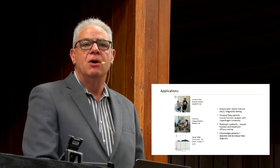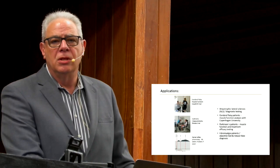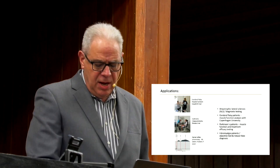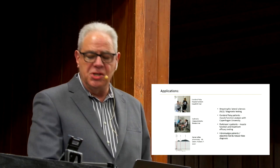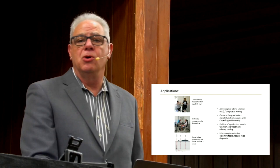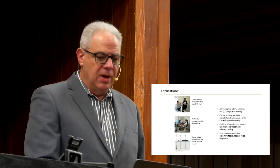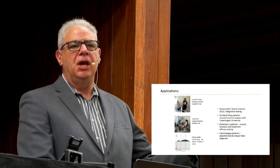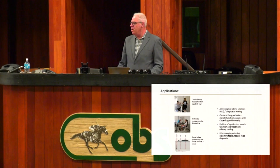In fact, a patient that I personally was involved with was someone who had a set of imaging studies, both CT scan and MRI, that showed degeneration in the lumbar spine from L3 to S1. So that was lumbar 3, lumbar 4, lumbar 5, and sacral 1. That patient, however, also had a significant amount of discomfort in the SI joint of the leg that was affected. We were able to place the CURO on that patient and identify that the dysfunction went all the way up to the spinal cord itself and was not limited at the site of the sacroiliac joint. So that individual was able to see a practitioner with a significant amount of confidence that it was not their SI joint that was the cause of their discomfort, but was actually the spinal dysfunction that had been identified in the CT scan and MRI.